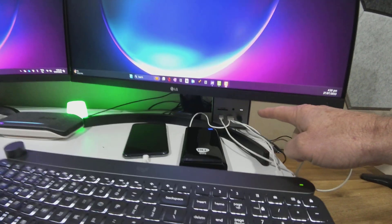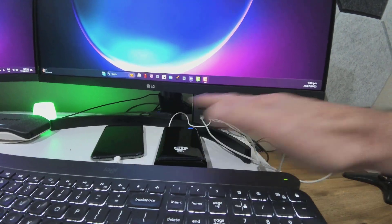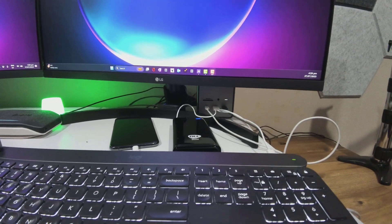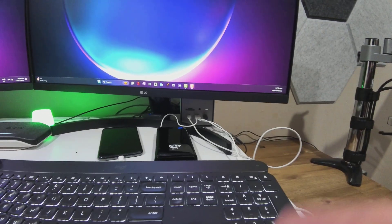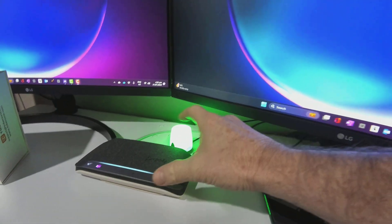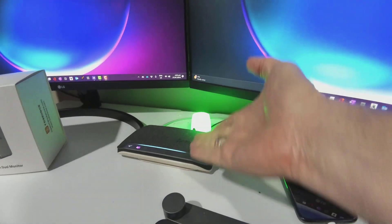I'm going to turn it around and show you what I'm really impressed about — I have pushed this unit to the limit. I've got my USB-C dock sitting in the back, and besides fully populating the ports for a whole variety of things such as my keyboard, my mouse, I've got my busy light over there being powered from it, and my USB microphone set up — microphone and speakers.